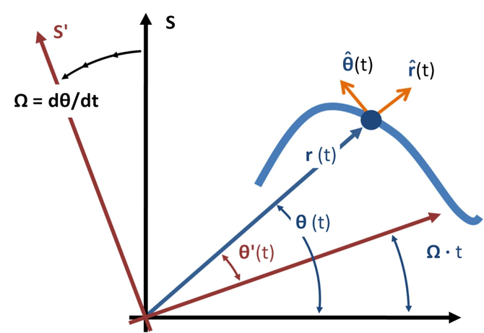With this form for the acceleration \mathbf a in an inertial frame of reference, Newton's second law expressed in polar coordinates is \mathbf f = m\mathbf a = m(\ddot r − r \dot θ²) \hat r + m(r \ddot θ + 2 \dot r \dot θ) \hat θ, where \mathbf f is the net real force on the particle.